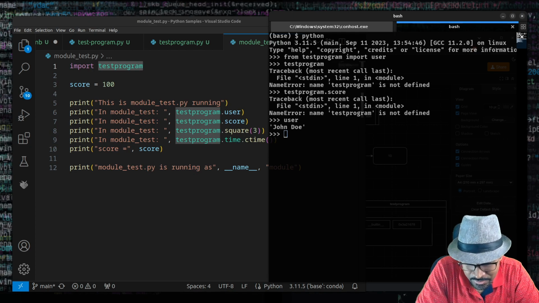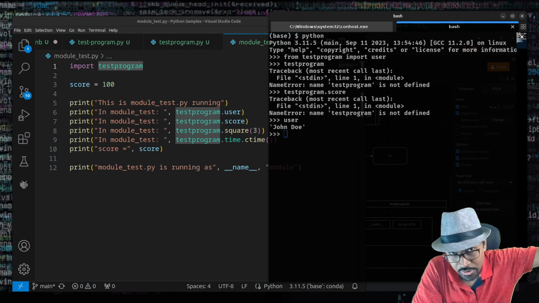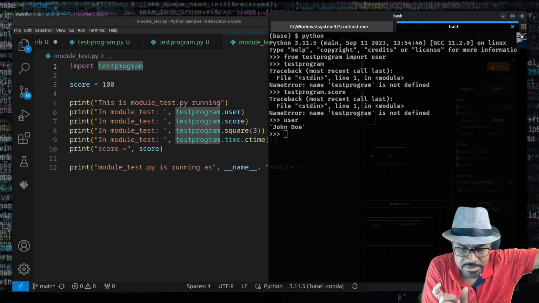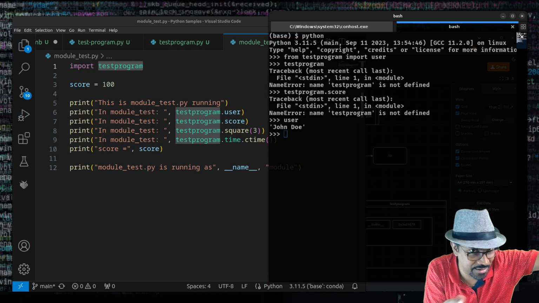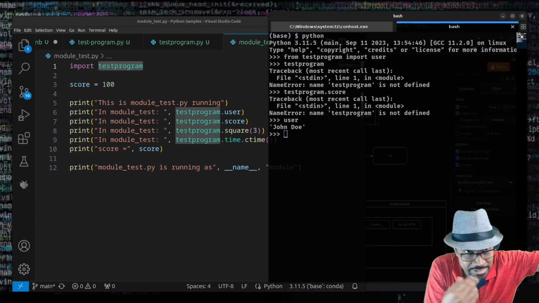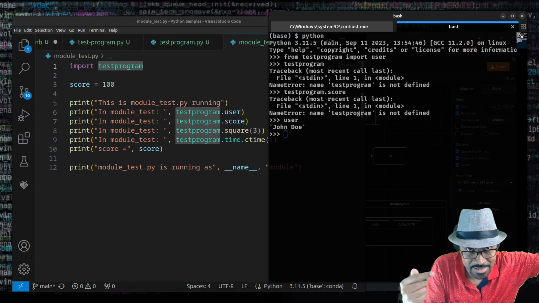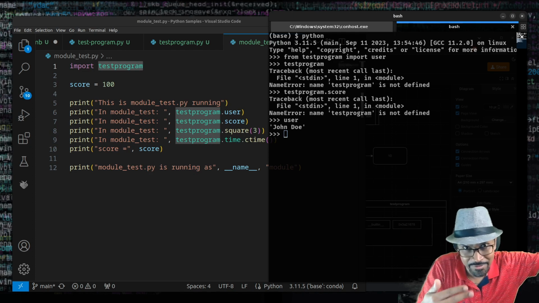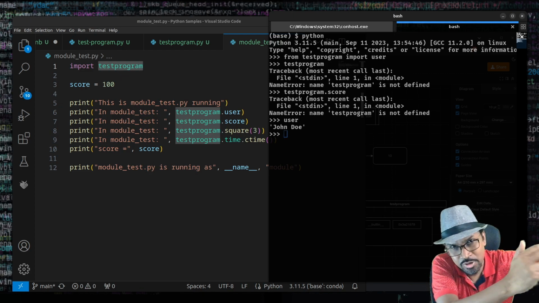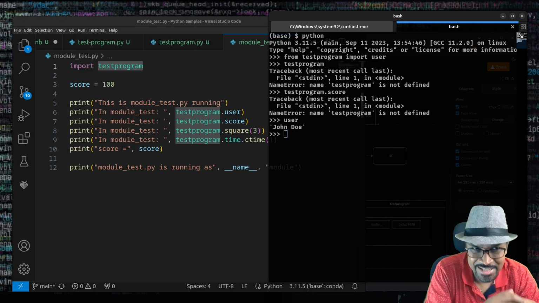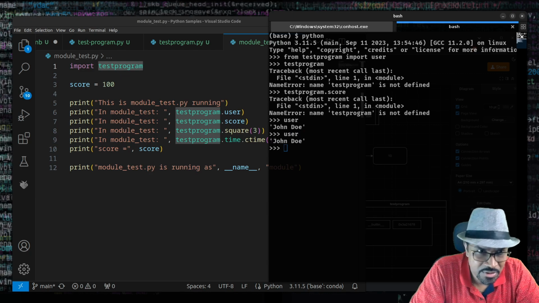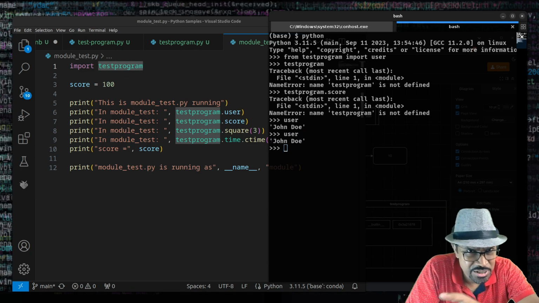Yes. So what it really does is it loads a module called test program. Then it creates an identifier in main called user, or reuses the identifier if necessary. If user was already defined, it will be clobbered, right? The existing user is clobbered. It's redefined, reassigned to test program's user. And therefore, you can access a member of a module. You don't have to worry about t dot or test program dot and so on.